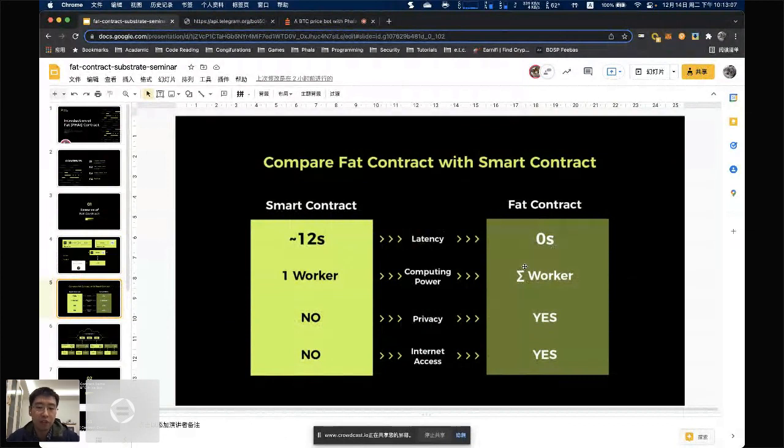But after we enabled execution in the off-chain workers, the latency when you query the state or some value inside the contract could be 0, because you are directly interacting with our workers, just like querying a server. So you don't need to wait for the block intervals. You just query the workers and directly get a result.